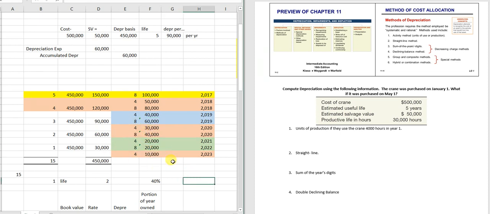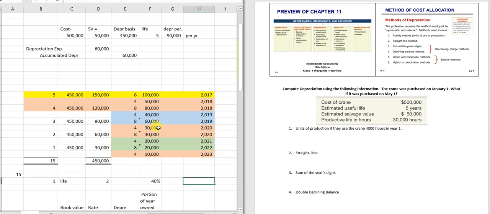And so now I'm going to add them to my calendar years because I'm recording depreciation for the year. So in 2017, I have 100,000. In 2018, I have the last 4 months of its first year of life and the first 8 months of its next. So I've got 80 plus 50, so 130,000. In year 3, I have 100,000, 60 plus 40. Year 4, I have 70,000.